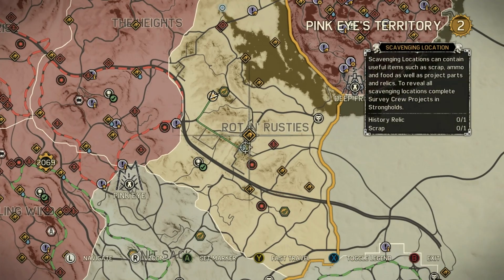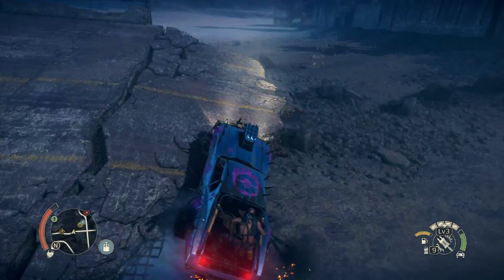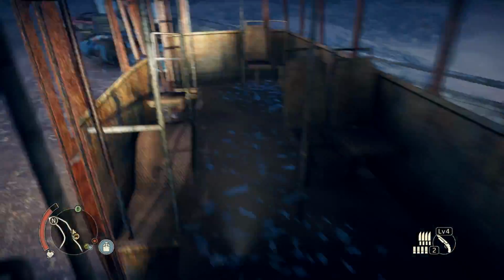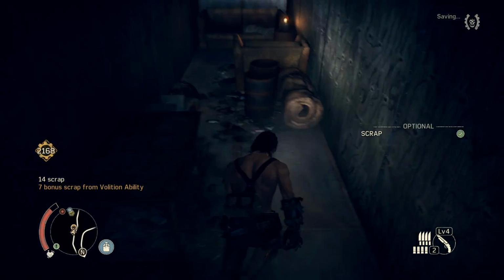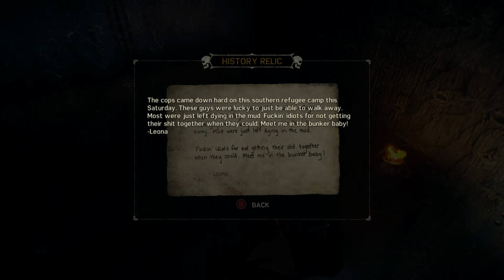Anyway, directly north from here is our next scrap location, 1 scavenging location, 1 history relic, and 1 or 2 scrap parts. I missed it. Anyway, it's not this way. I went the longest way around that I possibly could. It's up on this bridge here, thinking it would always be in the truck, the bus, which it turns out in Rotten Rusties, nothing's in the bus. But there's 1 scrap and 1 history relic.